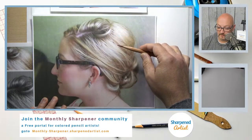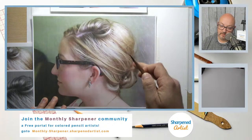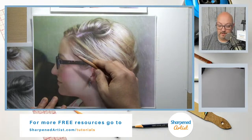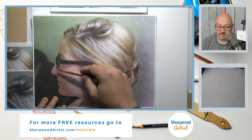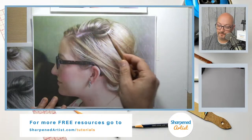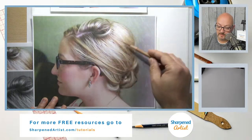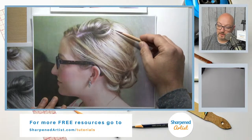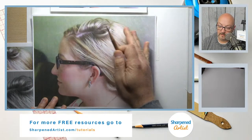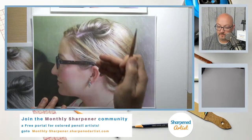We're looking at this profile view, but what we're also doing is we're looking down on the subject a little bit more than a straight profile view. So we're seeing some of this foreshortening happening right down in here. But for the hair in particular, we want to look at the structure here. We're looking at part of the top of the head, and the side plane view a little bit. Our lightest areas, the brightest highlights, are right through here. So there is a light source coming over from this direction. It's hitting the hair right in here, bouncing back to us as the viewer.